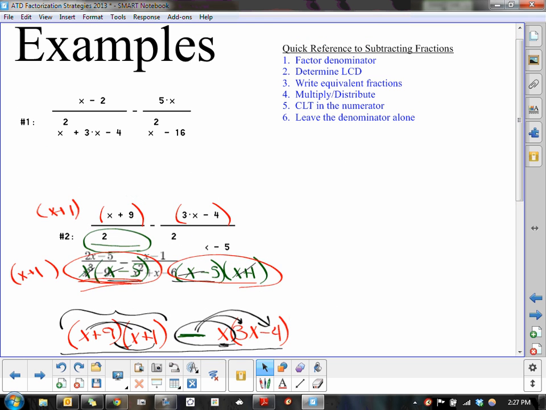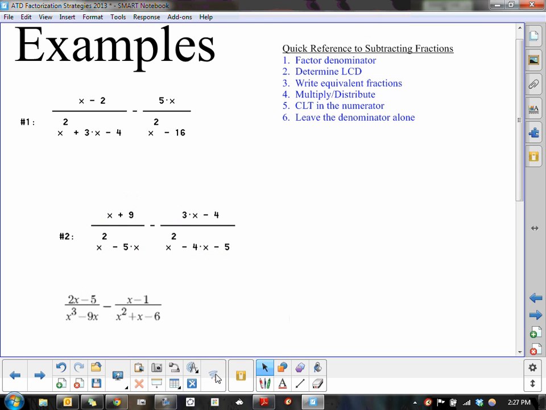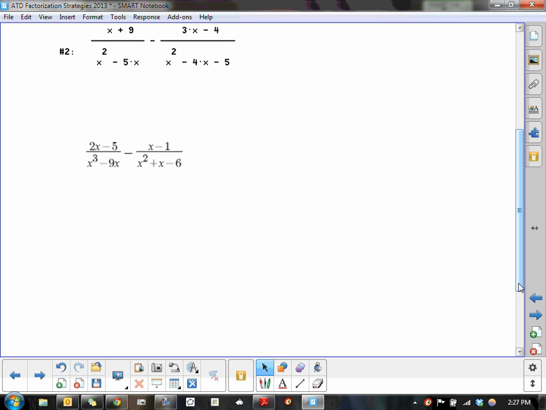Had another example here that we can run through, and then we're going to do a what if on one of these, because there's one little twist yet that they don't have in these three examples. This is our third example.